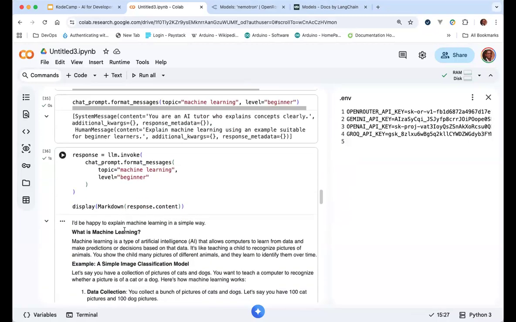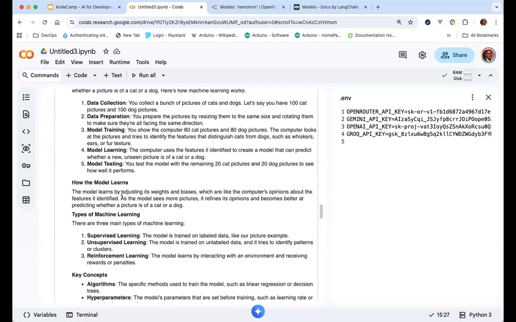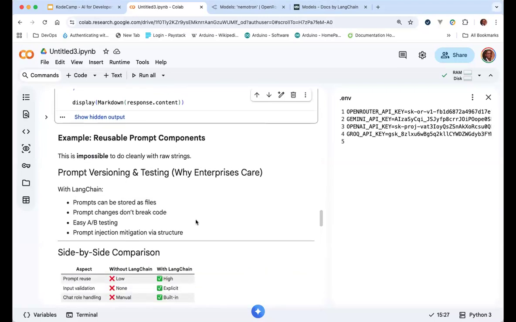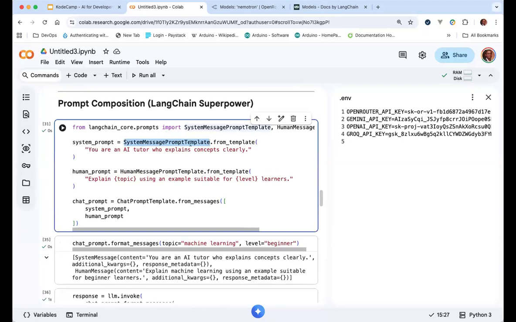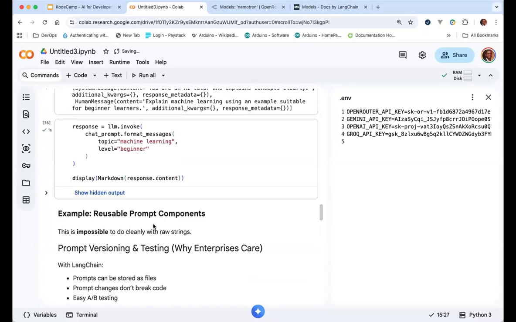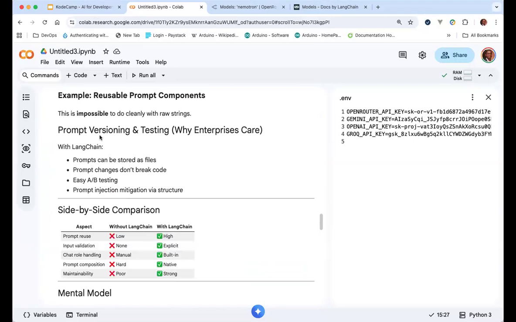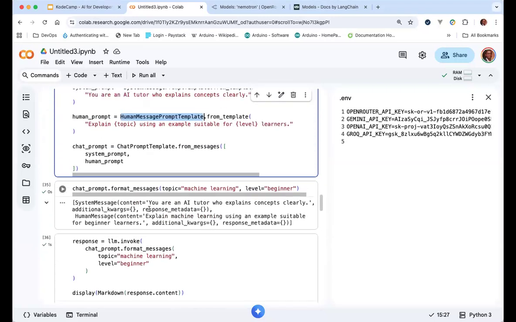So you can see how easy it is to use LangChain. You get response. You don't need to figure out is it response or message is zero or is it response dot whatever, all of that stuff, right? It simplifies it. So that's LangChain. The last most powerful part of it is that system messages, human messages, AI messages, and all of that is now crystallized as classes that allows you to do data validation on them, right? So it's difficult to do this cleanly with raw strings. You can see how clean it is, right?